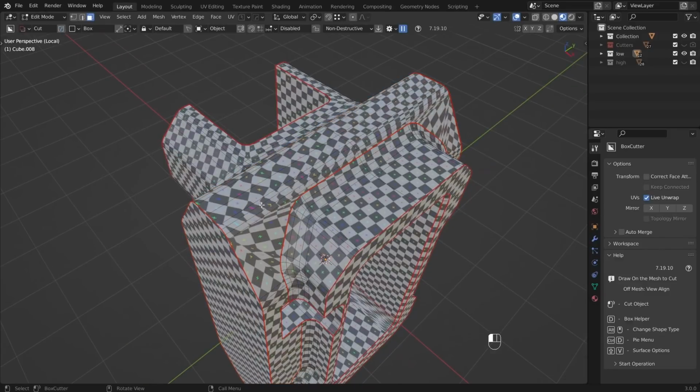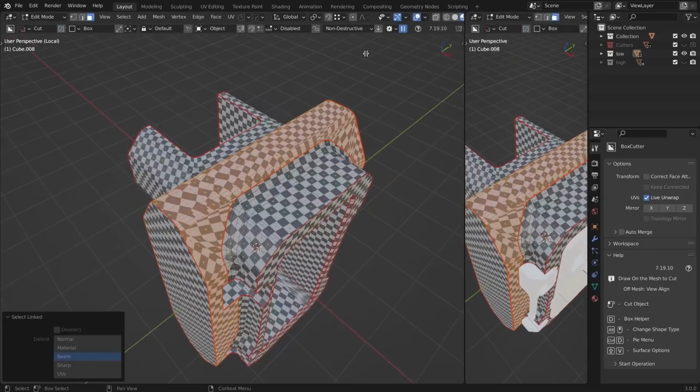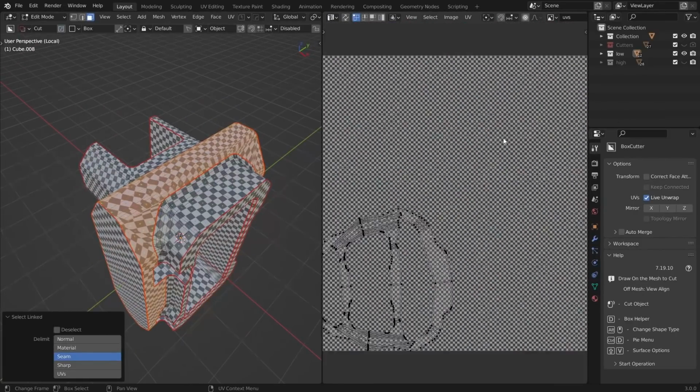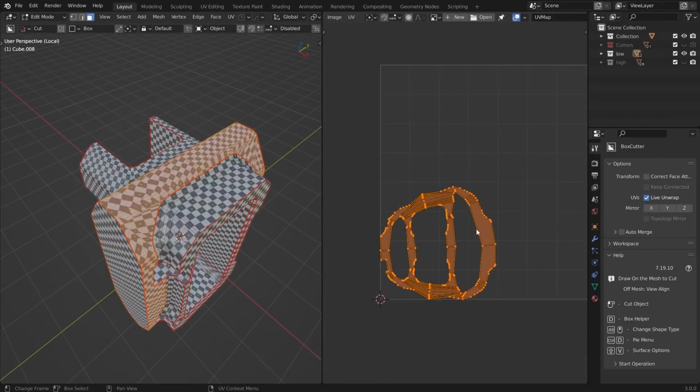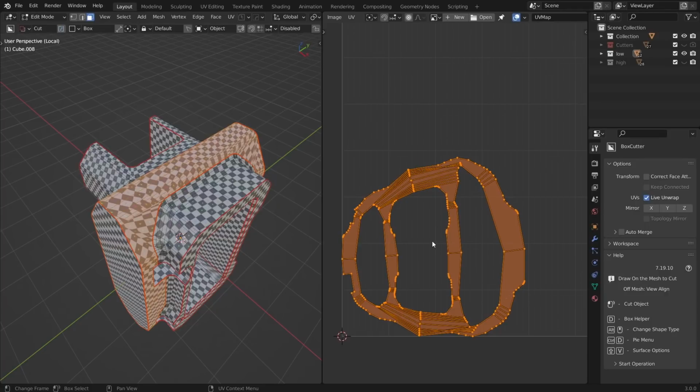If I go into face mode and press the L key, and I go into the UV editor, you're going to see we have this thing that kind of resembles a ring. And if you've seen my other videos before, you probably already know what this means. It kind of looks like a ring. Imagine you have a sheet of paper and you tape it together. It's going to form a ring of paper, right? Now, if you cut that paper where you taped it, you can flatten it out. And basically the same way to cut in terms of UVs is to use a seam.